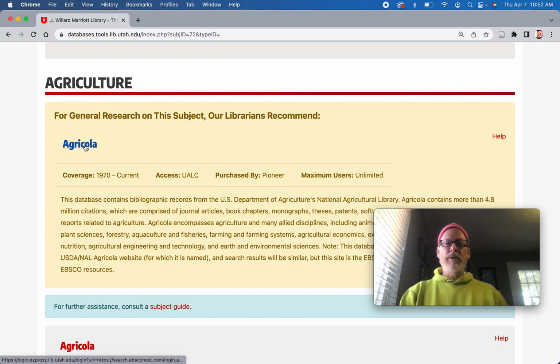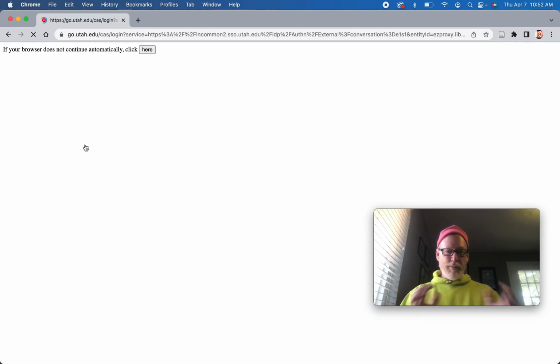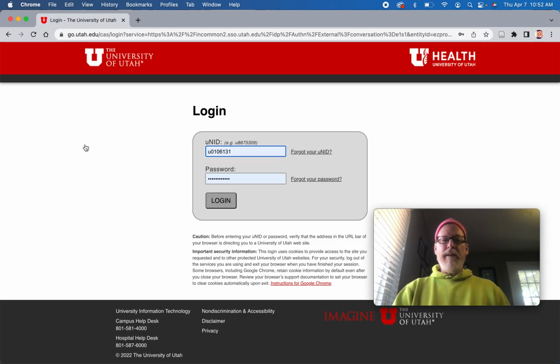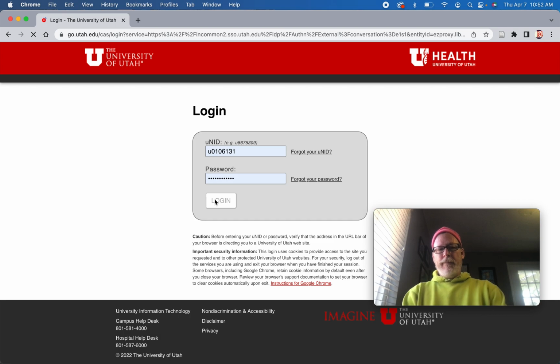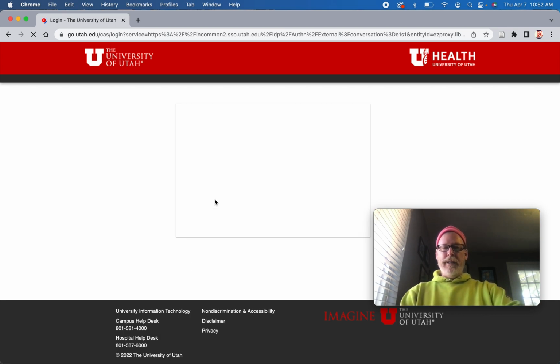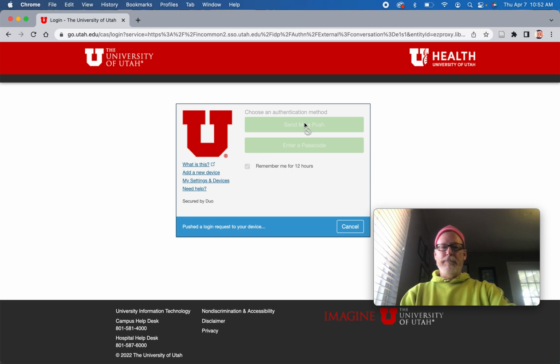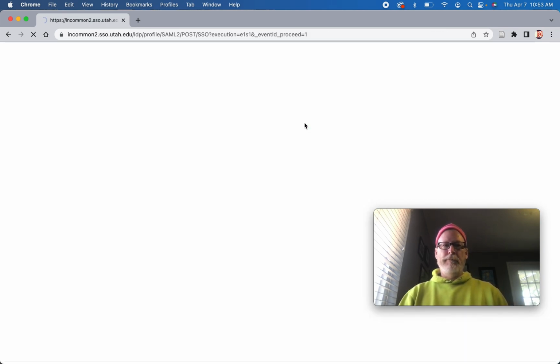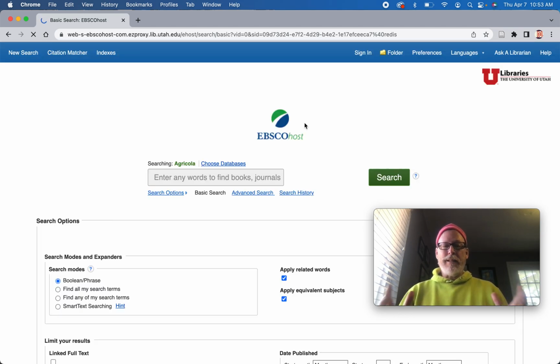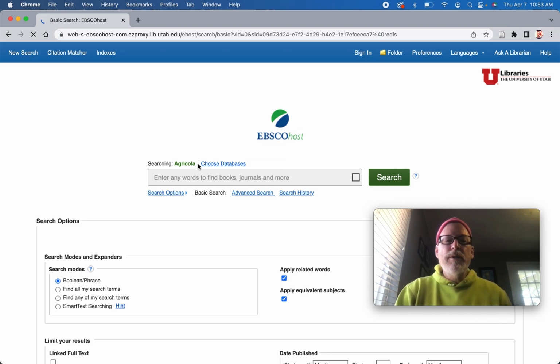And so you could go into this, the ag database. We don't have a strong ag program here because it's other schools that have that, like Utah State. So if this one turns out to be a little bit of a dud, that might be why. But let's see what the ag scholarship talks about. If you're familiar with the EBSCO databases, this looks exactly like them. And how you can tell where you are is you just see, you're in Agricola.